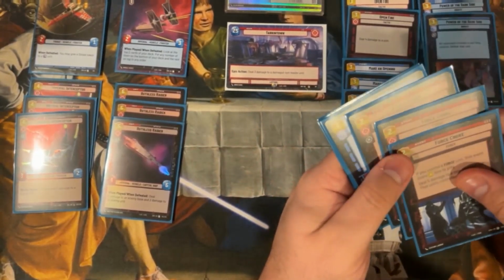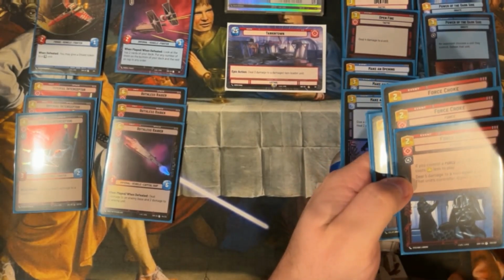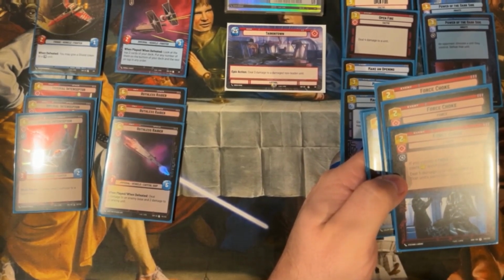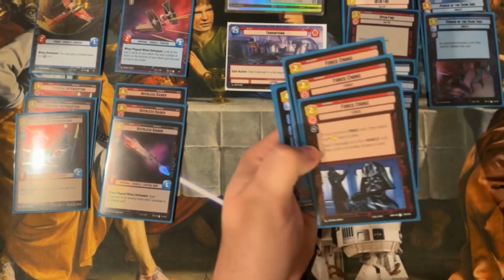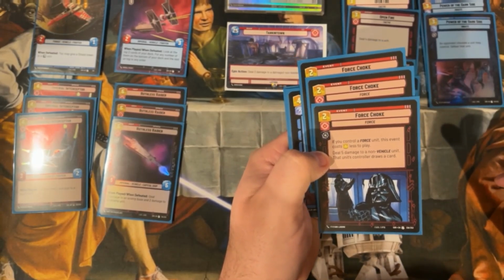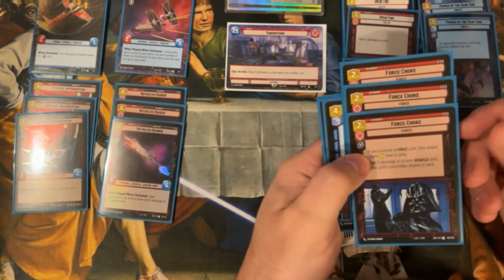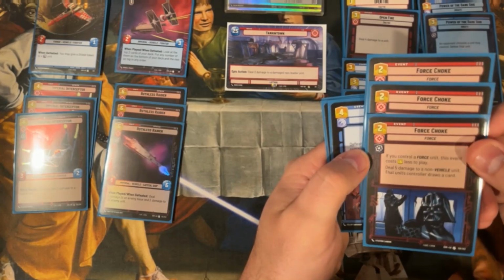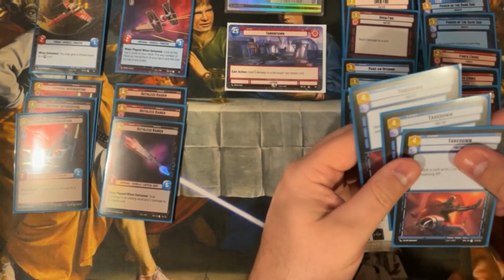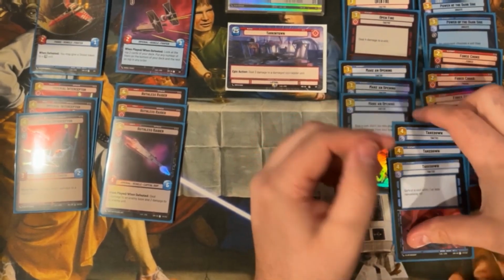Force choke. The only thing I don't like about force choke is it lets your opponent draw a card, but we're running enough force units that playing this for 1 to get 5 damage out of it is kind of absurd. Even at 2, 5 damage is pretty good. The drawback is that your opponent gets a draw card, but it's still a solid removal spell. And then takedown. A full playset of takedown is defeat a unit with 5 or less remaining hit points. So that is the main deck.